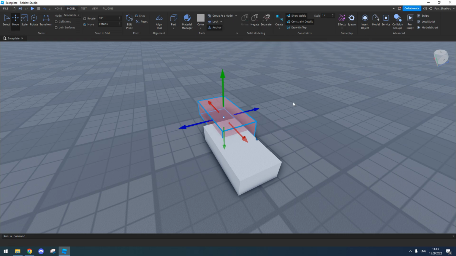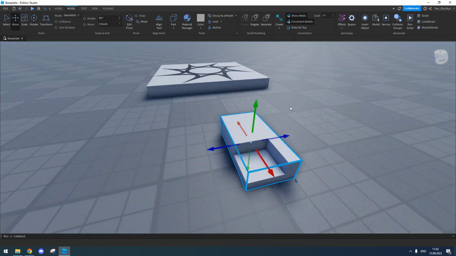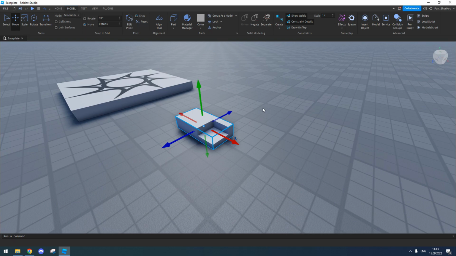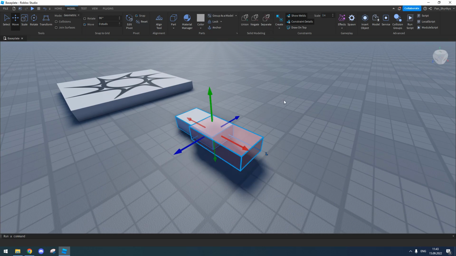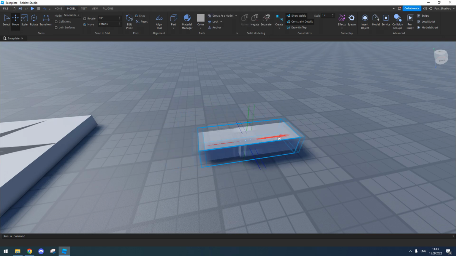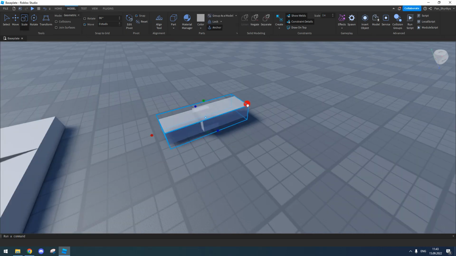Next, you want to select a different part, which you can do by pressing left click while holding Control. After that, you guessed it, we press the Union button I previously mentioned. This will cause the parts to merge together. Since we've negated one of them, upon merging, it deleted a chunk out of the other one. Here's an example on two normal parts. The separate option reverses the union.